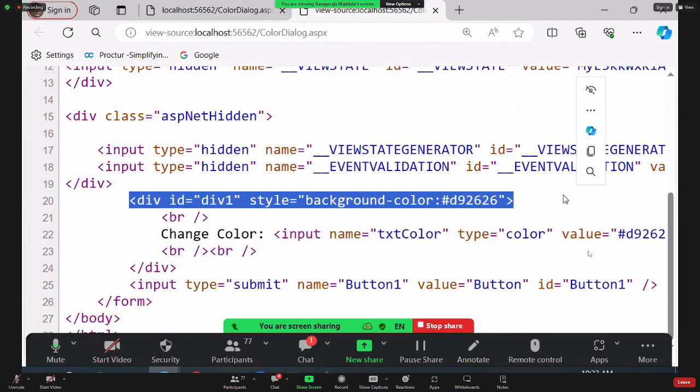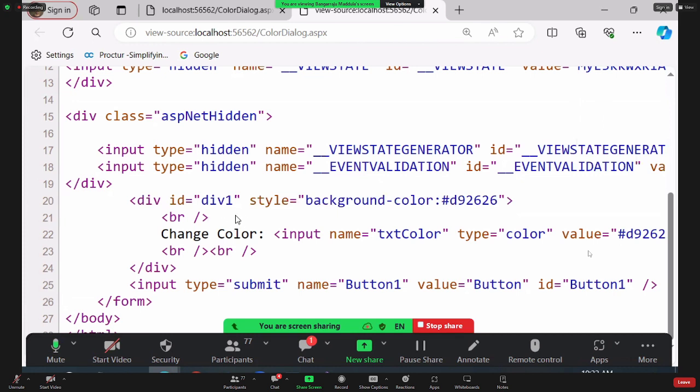I added the style attribute dynamically. Are you clear or not? Understood? That is what you just did. I added this particular style attribute dynamically in this particular code. So how did I do that? I wrote the code in the text changed event. In the text changed event, I was implementing this particular code for you. In the text changed event, we are setting up the style attribute and done.